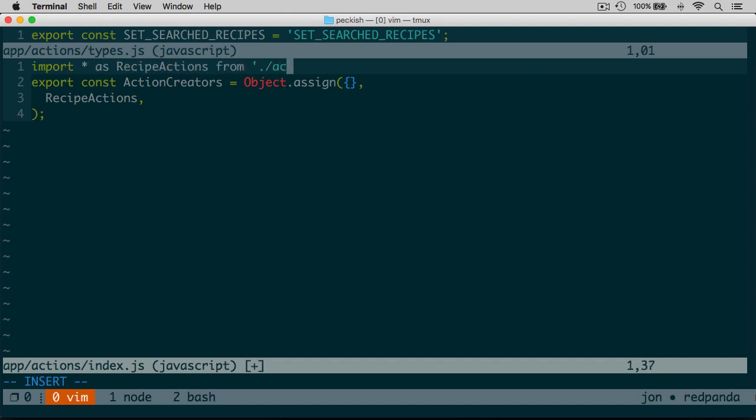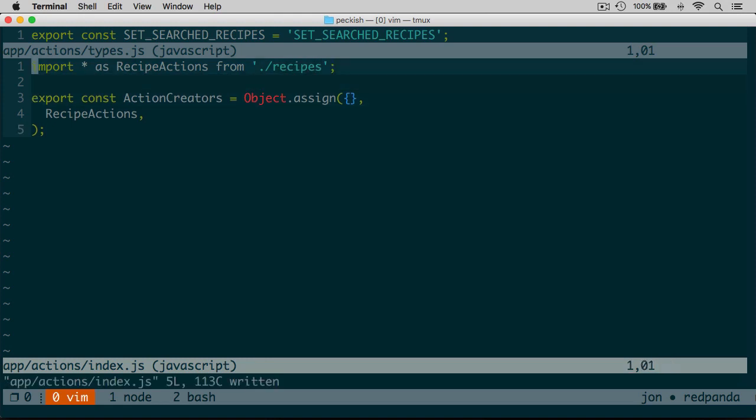And I'm going to put that in another file called recipes. So this might be a bit confusing, so I'm just going to take a moment to try and explain myself. Basically, all of my recipe actions, if I was to have many, so the goal here is to ultimately create an application where I can star certain recipes or keep track of them in some way or another. Those actions, to star, to unstar, to set searched recipes, all of these actions are going to be functions that I will describe in this recipes.js file.